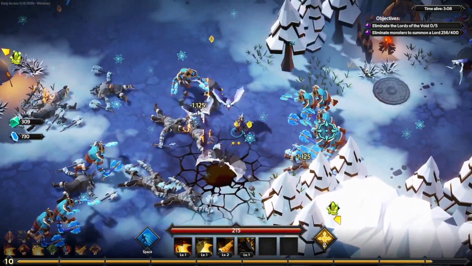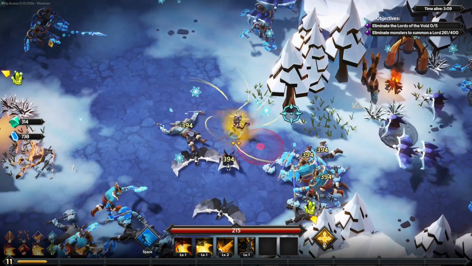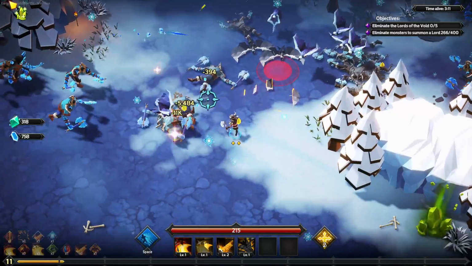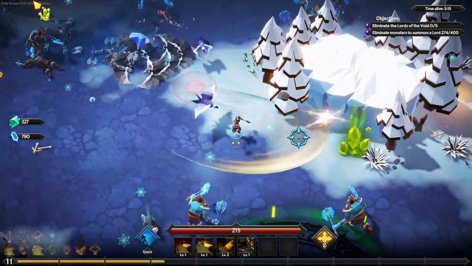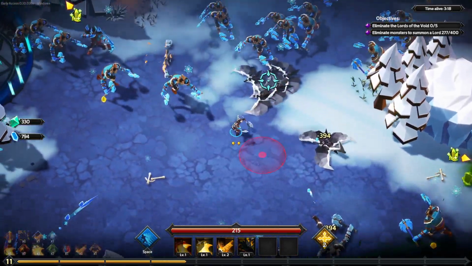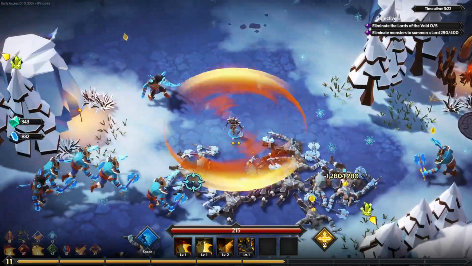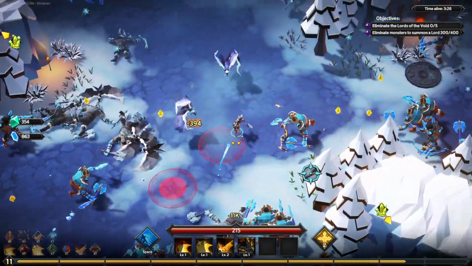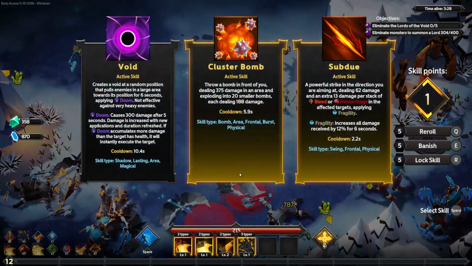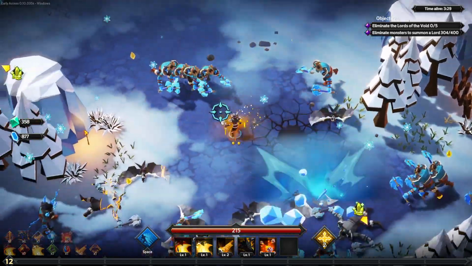All right, and this should give us our next one. All right, so this is multicast for everything. We'll grab that. Now, if you notice, there's some green crystals over here. Those are health crystals. If you break them, they'll drop some pieces that will heal your health. But we haven't taken any damage yet, so we don't really need to worry about those. All right, so we're just going to take another ability here. We'll take Cluster Bomb.